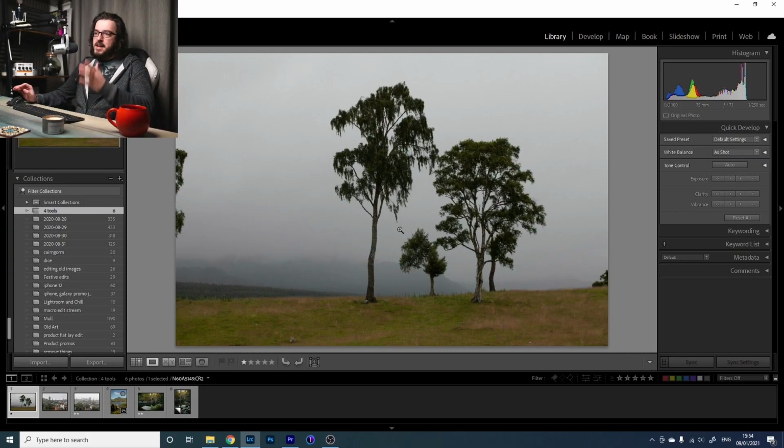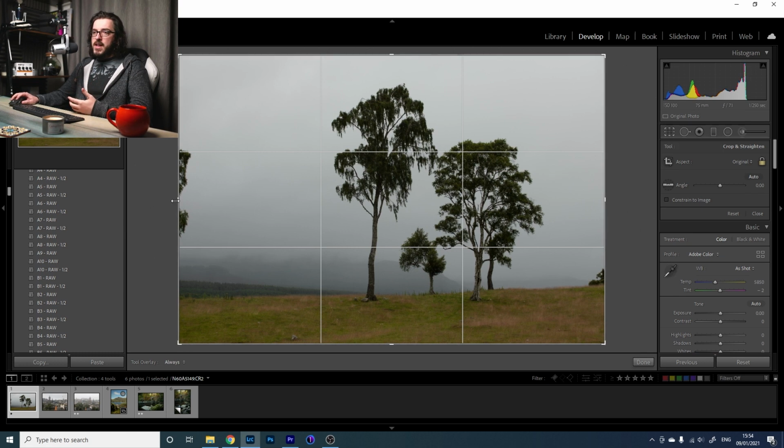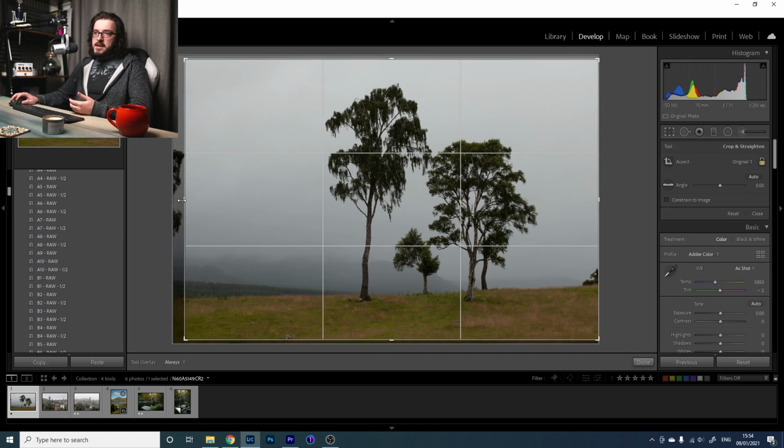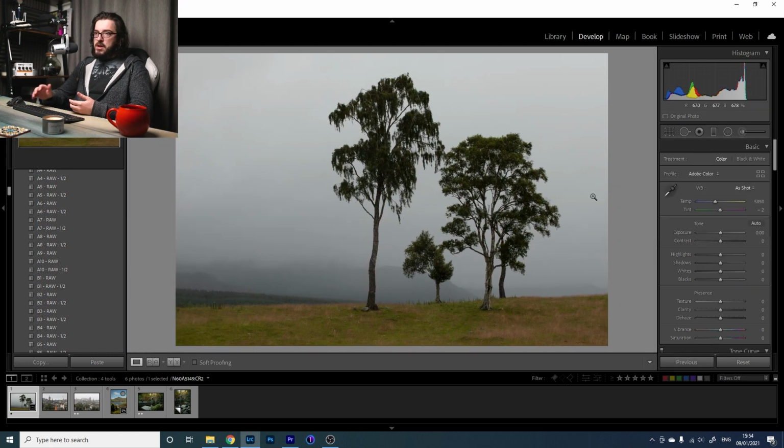Let's start out here, and it should be fairly obvious what the problem is. We've got very distracting elements around the edge of the frame. We've got this tree poking in here and this extra bush going on here, both of which can be very easily fixed just by cropping in a little bit further. So we'll open up our crop overlay, we can drag it in from this side until that's gone, and we can do the same here. And then straight away, we've got a much neater image.